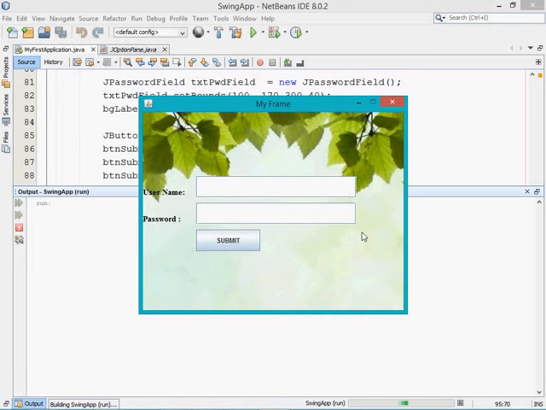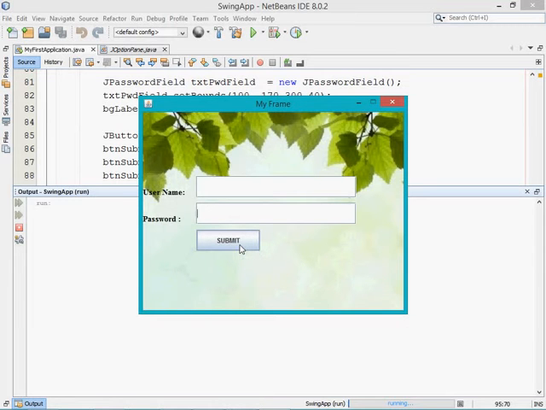Okay, so now you can see that our frame got created. With that frame, the username and password fields are created. Now the button is also added, and I told you that on mouse over of that button it should display some text, right? So it is showing click to submit. This is performed by using the setToolTipText method.